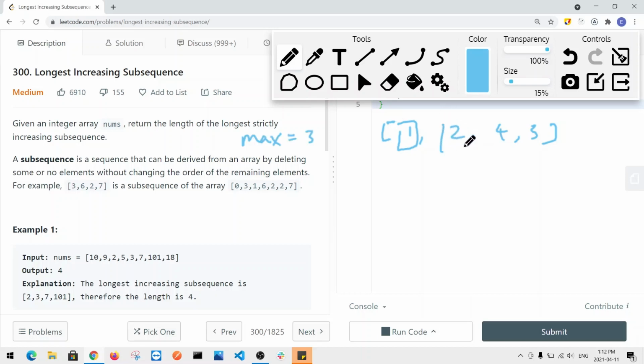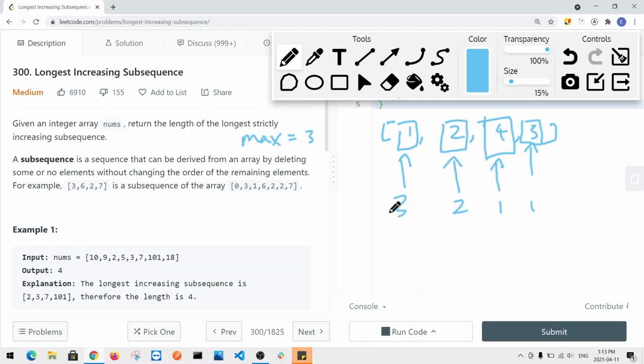If we were to start at 2, or in this case index 1, the longest increasing subsequence is going to be of size 2, right? In this case, I can have 2, 4 or 2, 3. And if I start at index 2, the longest increasing subsequence that I can find is 2. You can see that for this element I can find 3, the longest increasing subsequence for this element is just going to be 3, right? The longest increasing subsequence if I start here is just 1. And the longest increasing subsequence if I start here is just 1 as well, because I don't have any elements that are bigger than the current element that we can add onto our subsequence, right?